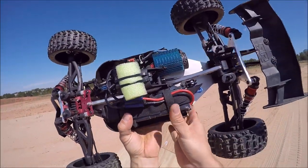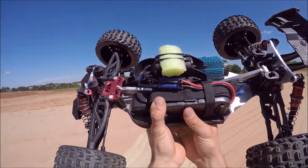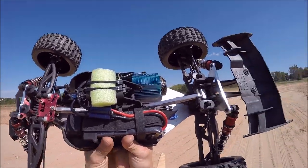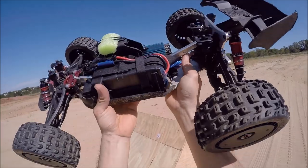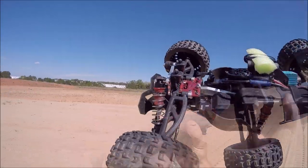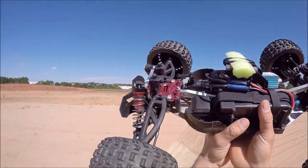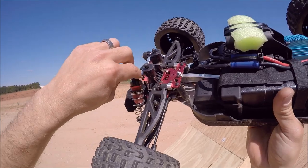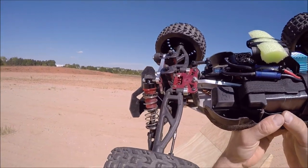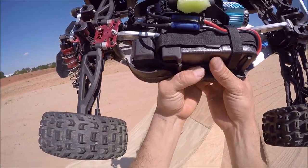Big shout out to my bash buddy and good friend Rich Dupra Bash. For lack of any other words, this thing has went beefcake — I know that's his term. So now she's got the M2C chassis, the M2C towers, and I did go and equip it with the M2C shock standoffs. They worked very well on my Outcast — you just have to make sure to put a lot of Loctite on here and let it set overnight to lock that M4 bolt in. Alright guys, let's give it a run and see how it goes.